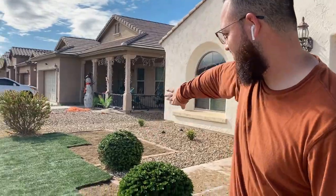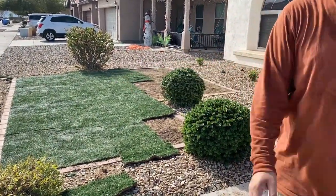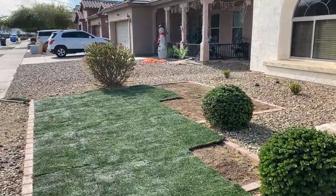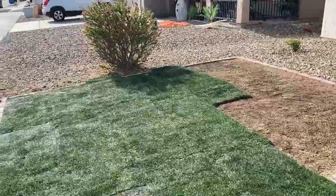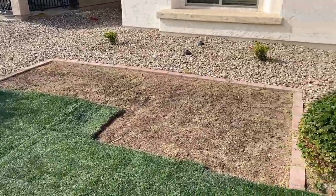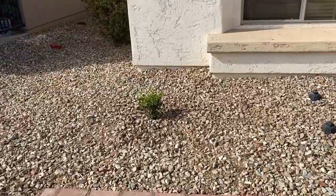So true, this is already done. It already looks cut. It already looks clean. You can see some of the ridges, but that should go away within a couple of weeks of it growing and then us mowing it back. Plus this customer had a bunch of patches in his grass pad, so that's a pretty good reason. We also put in these little small baby bushes.